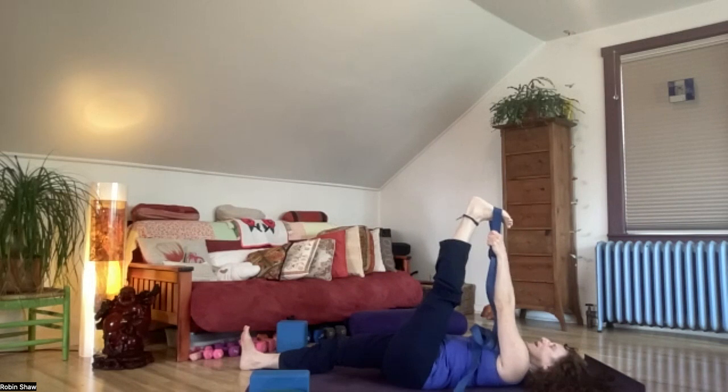And here we are, back of the left leg. Hello, sole of foot. Hello, hamstring. Hello, calf. Back of knee. Spine. The whole back line. The scalp. The eyes soften. Take a breath in and out, maybe a yawn.